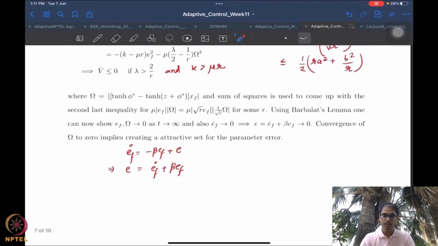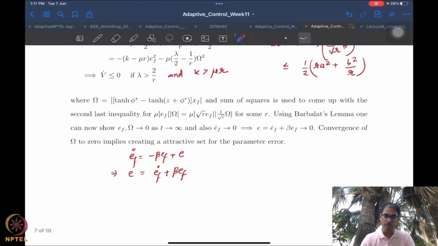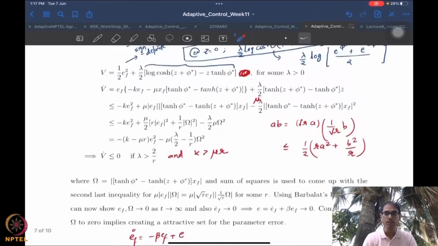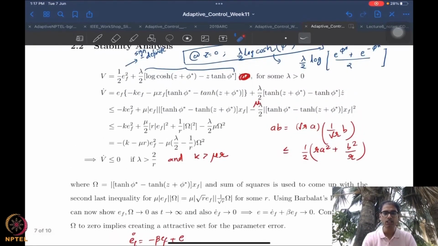The other additional thing we get, which we don't get in certainty equivalence. Remember, we never get a term in parameter error in certainty equivalence, right? But here we do have a term in parameter error. It's a very non-linear term, so not very obvious what this term means or what it looks like physically, but we at least have some kind of a term which goes to 0, right? We know that this guy goes to 0, and this is sort of an attractive set for the parameter error.